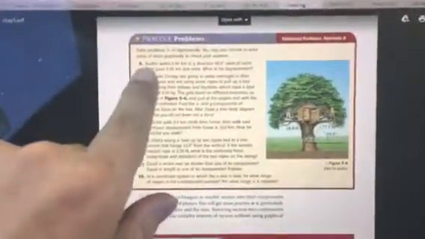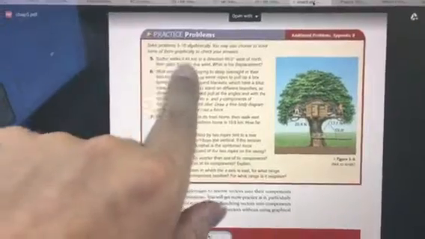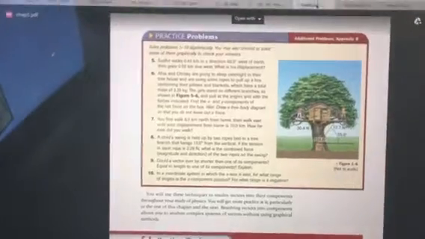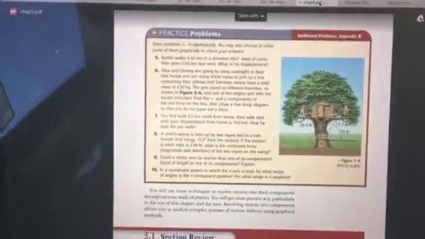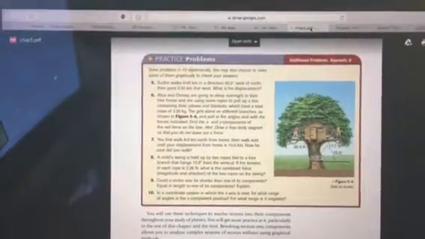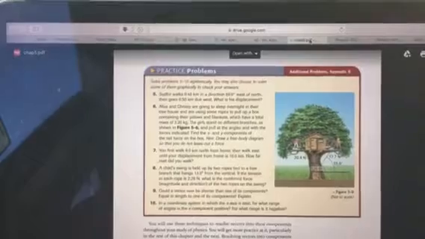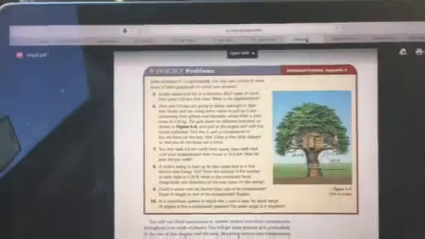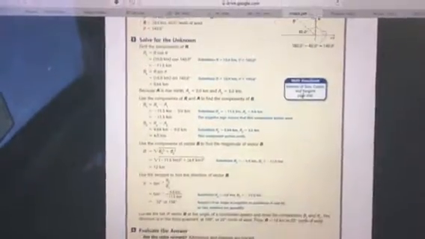So let's see. Number 5 was a problem where you had to look at the components of each vector, find the x components and the y components using cosine and sine, sum up the x components, and then use the x components and the y components to make a right triangle, and then use the Pythagorean theorem to solve with that. It's fairly similar to this example problem too. So if you follow the steps there, that's how you would solve that one.